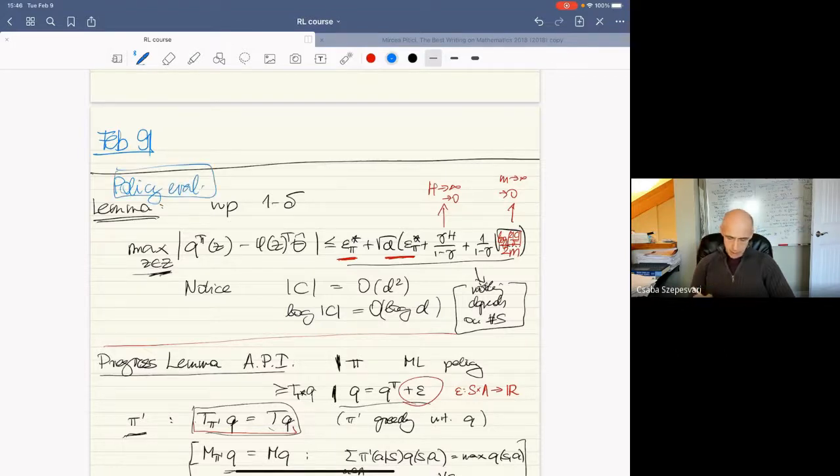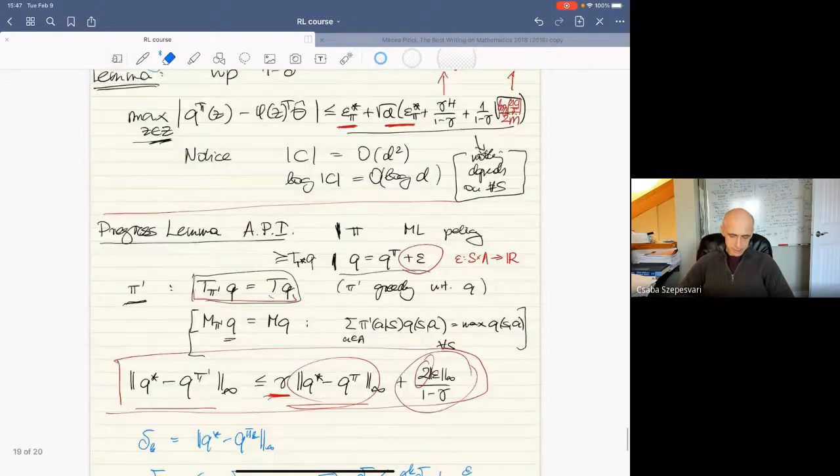So far so good. So we can record that h should be the effective horizon matching the approximation error, and m should be maybe the same effective horizon squared times log, I don't know, 2d squared divided by that, or something like that. So that's good. That's polynomial in the relevant quantities that we want.